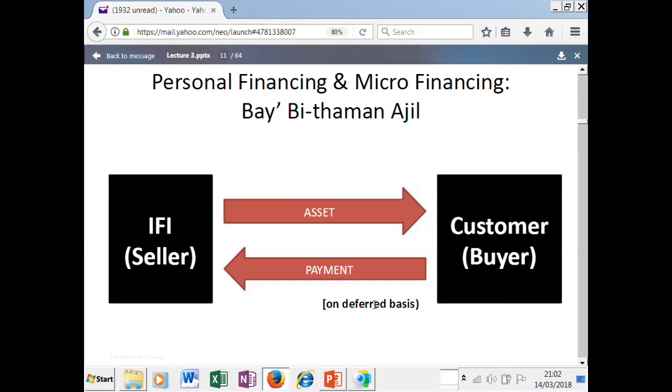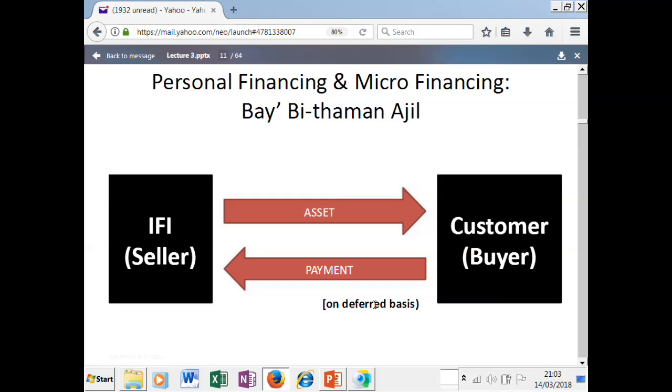So what does the bank do? The bank will sell to you on credit, which you have to pay by installment. But instantaneously you sell back to the bank on cash. So you sell to the bank by cash for 10,000 ringgit. The bank will give you 10,000, but you owe the bank 20,000, for example. At first the bank sells to you at 20,000, but you have to pay installments for 20 years.